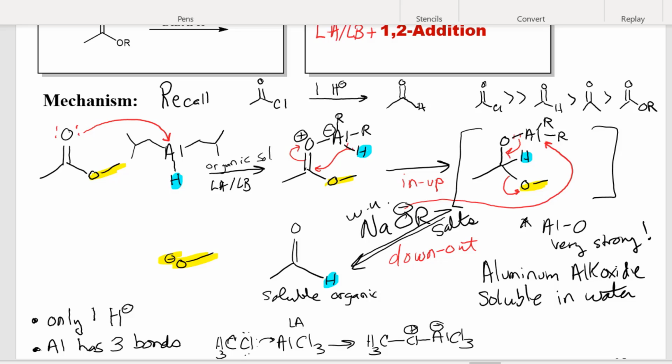So it's going to stay like that until you come along, work it up vigorously, and then as it's worked up and collapses to give you the aldehyde, it partitions to the other layer because it's now soluble in the organic phase and not in the aqueous phase. And it's safe in the organic phase because there's no more H minuses available there. So this is a tricky way to stop at the aldehyde. And you have to use this special reagent called DIBAL. Looks trickier than it actually is, but if you look at the flow, the only difference is that the down and out only happens in the workup stage.